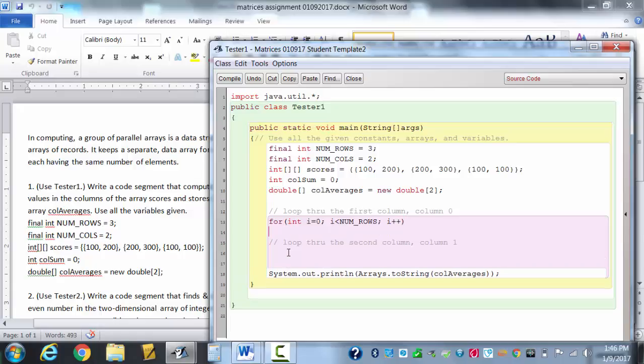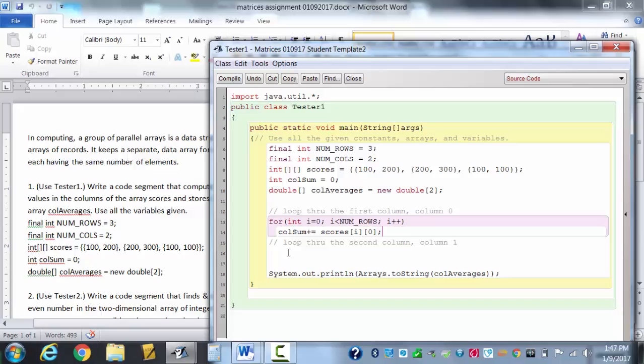You don't need to, but the AP exam will, so it's a good habit to do it. And I guess we don't need braces, do we? I don't think so. Let's see. colSum plus equals scores of i, and we're staying just in the first column.